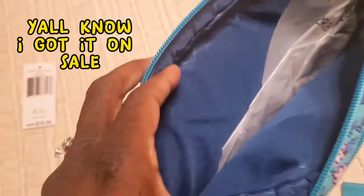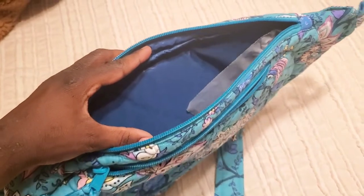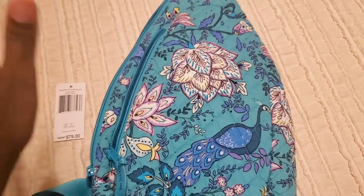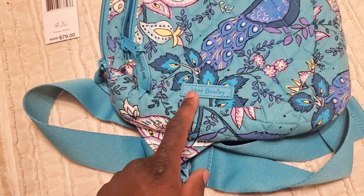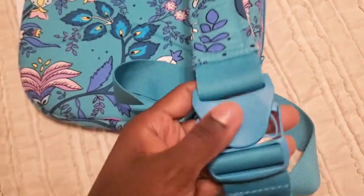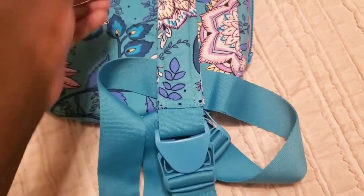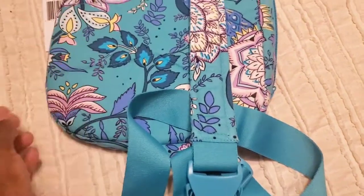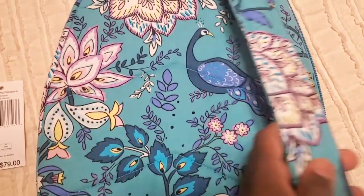This is the bigger part and it's very big — it's going to hold a lot of stuff. I have a mini sling and it holds so much; it's surprising. I really like how they have this teal tag on the front. Going to the back now — it has adjustable straps, and everything is teal. I love how they've incorporated teal everywhere; this truly is a teal backpack. If you love the color, you're going to love this backpack.